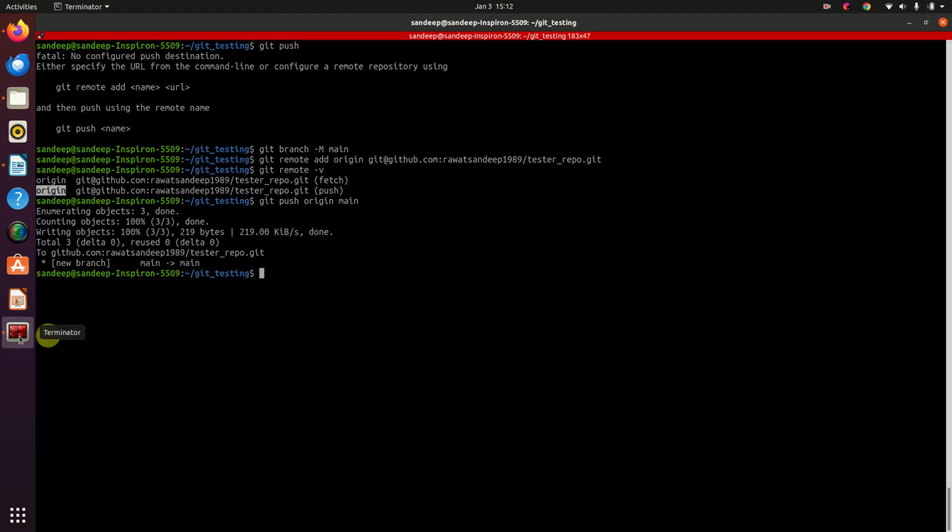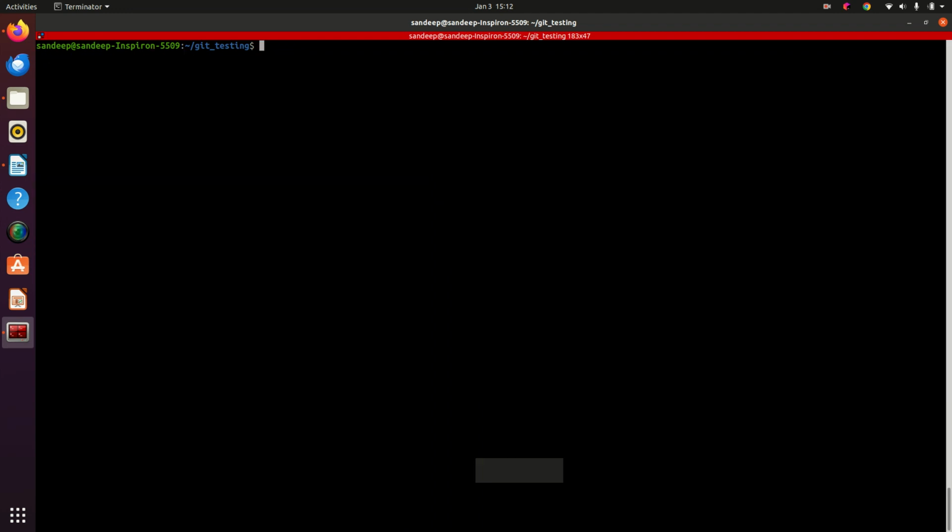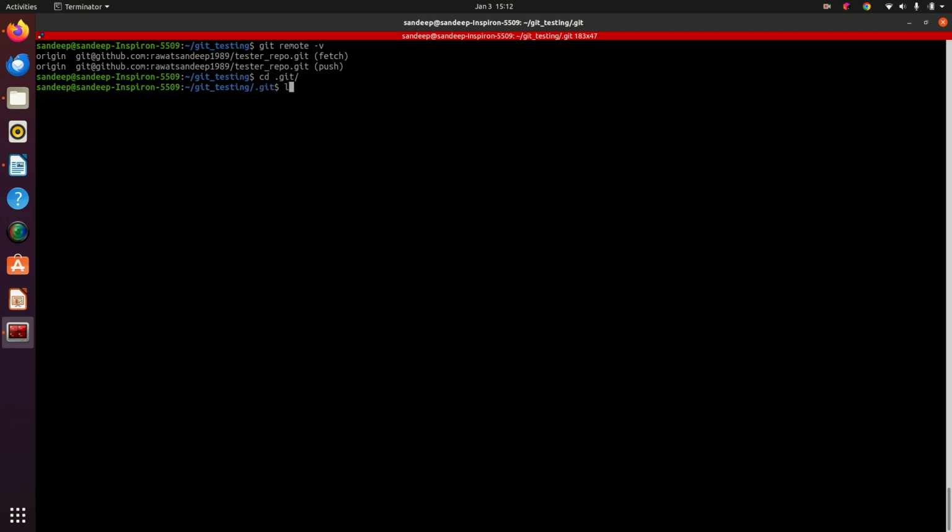Now I will show you some of the things which are related to configuration. When I did git remote -v, the origin which was added was shown. So where is this configuration basically? These configurations are kept inside the config file in this particular folder, .git.